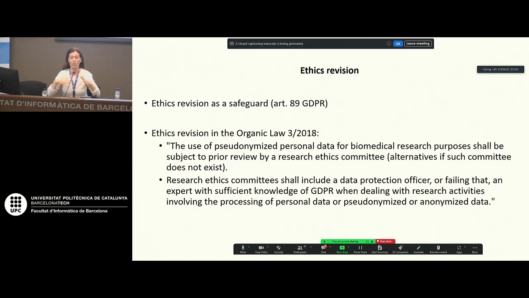If the controller has the legal revision from the point of view of the GDPR, and the controller explains the data flow and explains that the data are going to be here and explains the conditions of the agreement, etc., the ethics revision is okay. If you are a controller, if you have your own project, you need your own ethics revision. So you have to apply for a revision to the ethics committee.